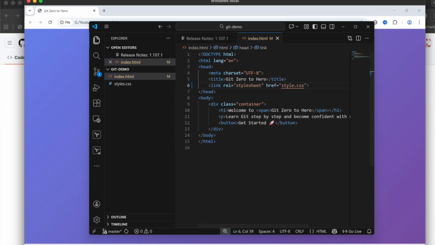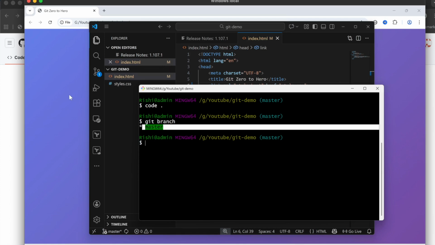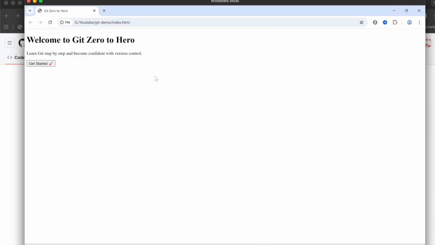If you run the command git branch, it says master, and the asterisk means you're in this current branch. If you refresh it, that's been messed up, right? Just imagine if you're working in a company and this happens. In production, this can be messed up. So that's where branches come in.